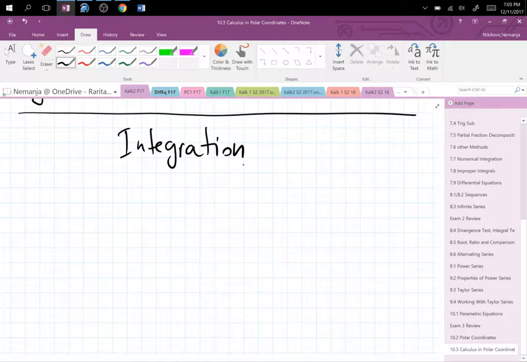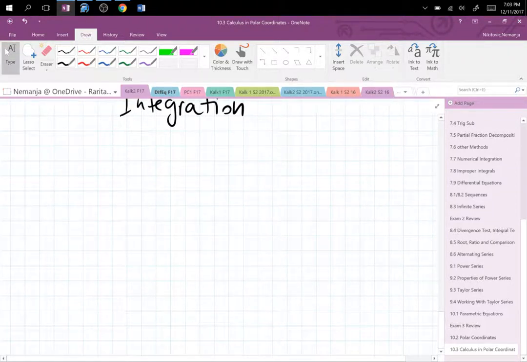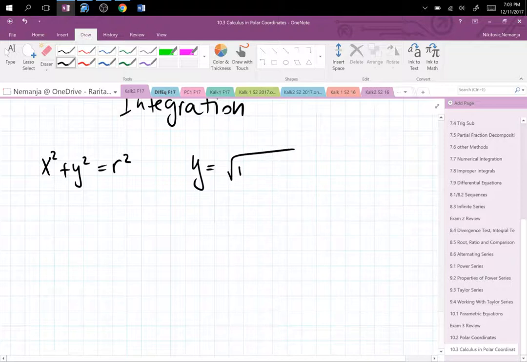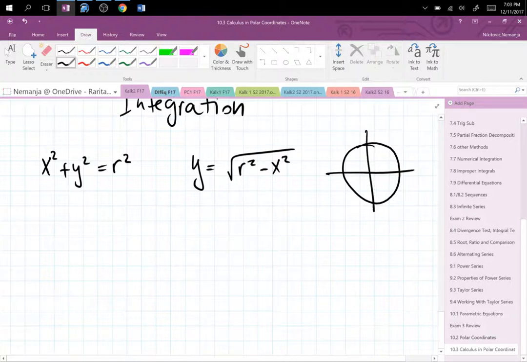We know what kind of horrors we encounter as we try to do this in xy coordinates. Is a circle a function? No. Can we integrate the circle as is? No, right? Can't. So what we have to do, we have to be clever, and we have to set up the integration for the circle. If you go x squared plus y squared equals r squared, you have to start with y equals square root of r squared minus x squared, right? And that's the circle from negative r to positive r.